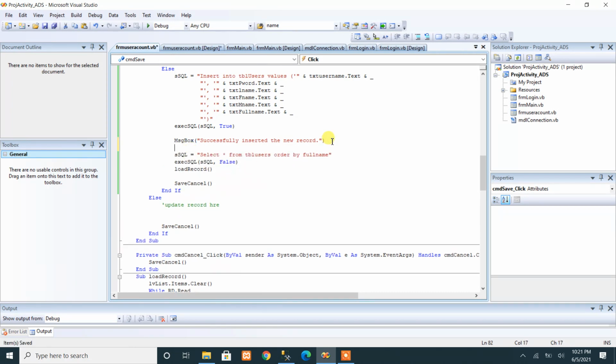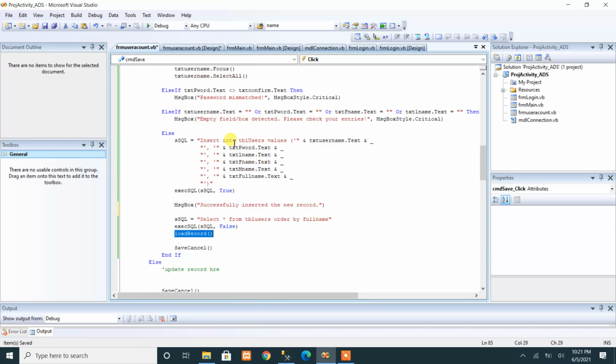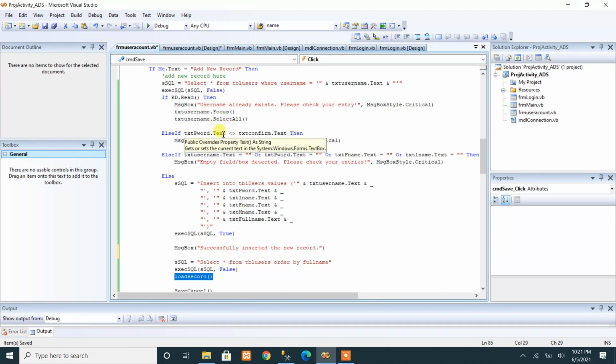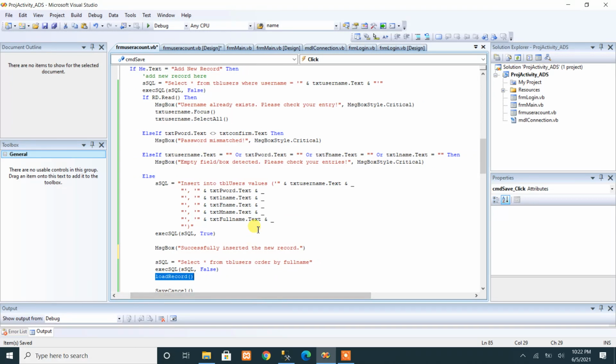Okay, so ang gamit nito, guys, is para i-refresh lang yung list view, so that upon saving, then just after the message box, pagka okay mo ng message box, automatic magre-refresh yung list view. Okay, by simply reading again the content of the table. So ibig sabihin na insert na siya. Then after that, load mo siya sa list view. Okay? So we are done with add. Yan na po yung code natin ng add. Medyo mahaba-haba, no?